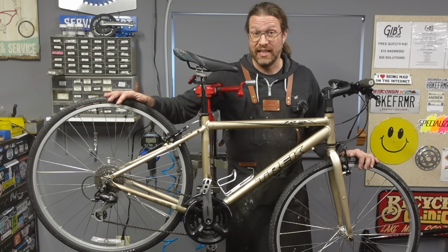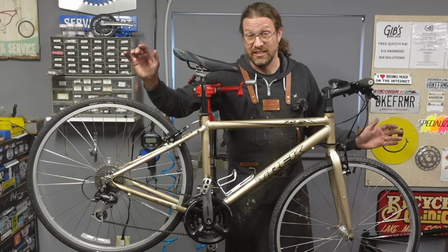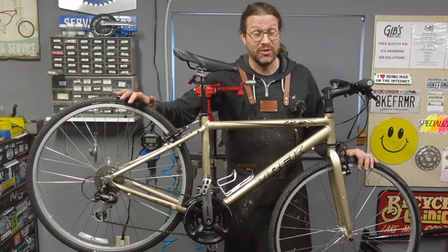But with a little bit of cleaning and a little bit of lubing, like in the case of our rear brake, that's what fixed it, is just cleaning and lubing. Anybody can do that. A few things going on with this bike that needed to be addressed. If you watch enough Bike Farmer, you're gonna know what to do about those things.